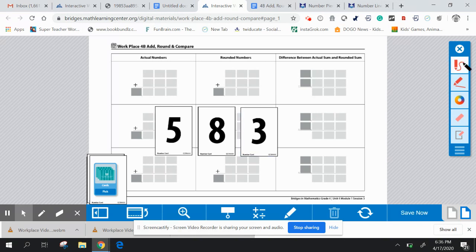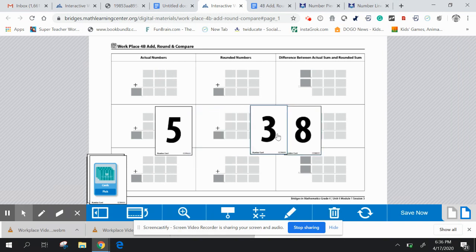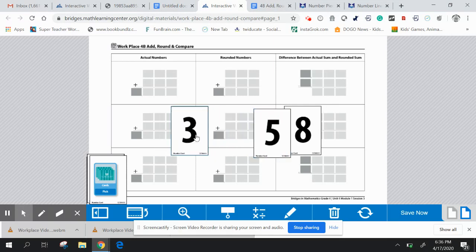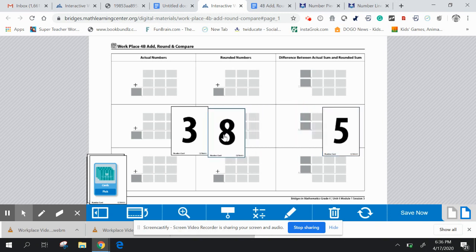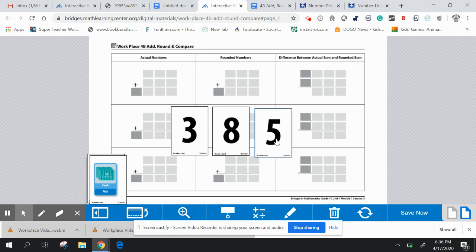I am going to use this number right here, 583, and I'm going to round it right now. What would that be? You got it. Go up to 600. Now, I have to use the same 3 cards. Oh, don't worry, it'll come back. Okay, so what should I do now? I'm going to put 3 in the hundreds place. The 5, should I put that in the tens? Oh, no, 8 would get me closer, 400.